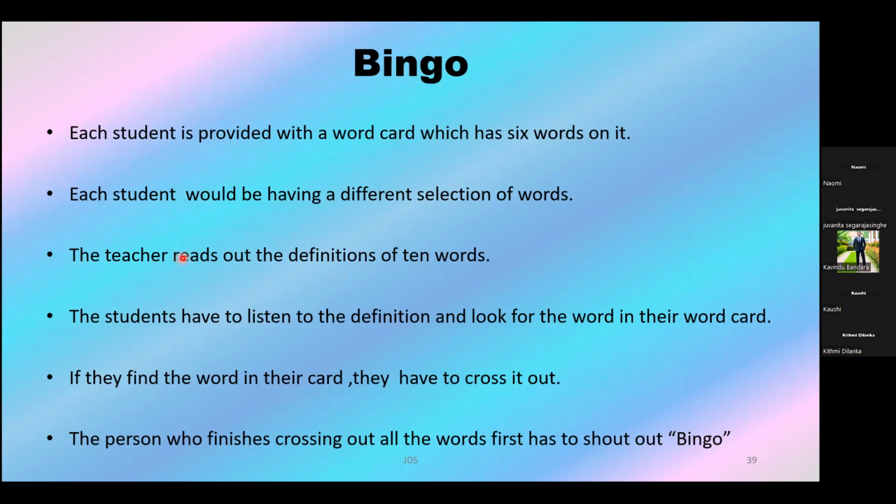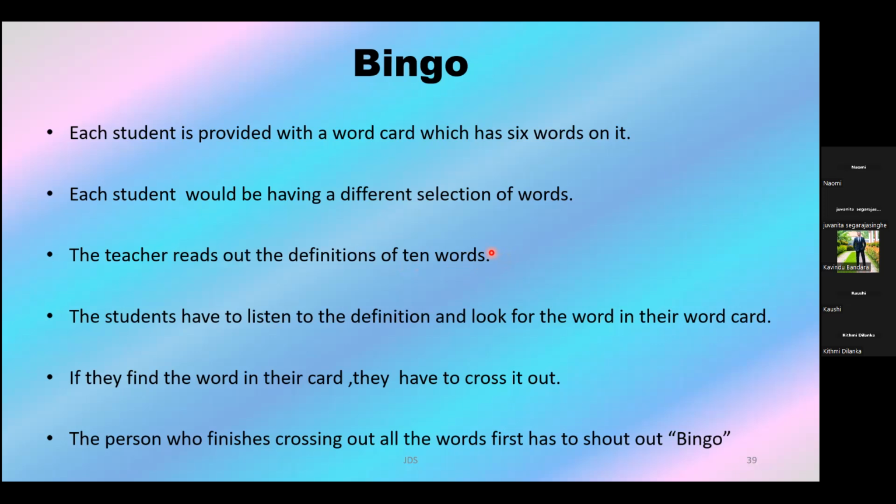And randomly, we distribute it. We don't give the same set of cards to people who are sitting next to each other. Randomly, we just shuffle it and distribute. The teacher reads out the definitions of 10 words. Only the word will be there in the card. They are not provided with any definition. Teacher has the definition of any 10 words.